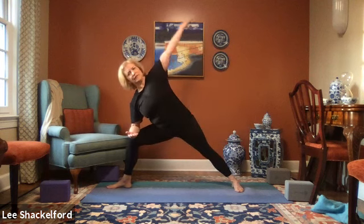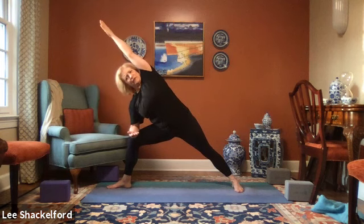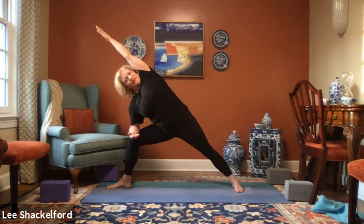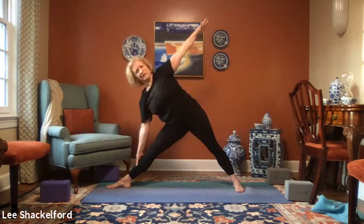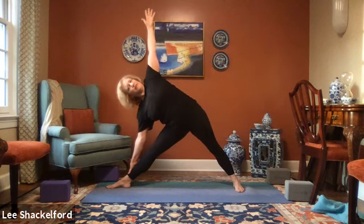Inhale, open to warrior two. The knees over the ankle. From here, fill. As you exhale, bring the front arm down with the palm up. And float the right arm up and over by the ear into a side angle, Parsvakonasana. From side angle, fill. Feel the ribs open. And then press back to warrior two. And then press the feet to straighten the front leg and exhale forward and down until the hand finds the leg, triangle, Trikonasana.